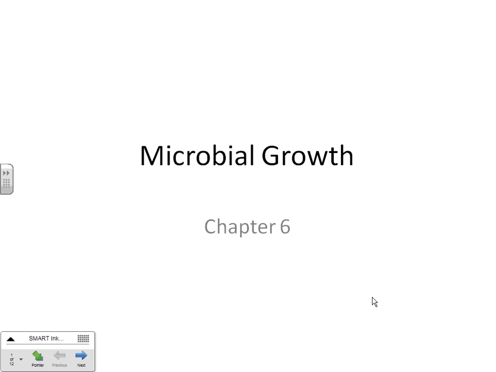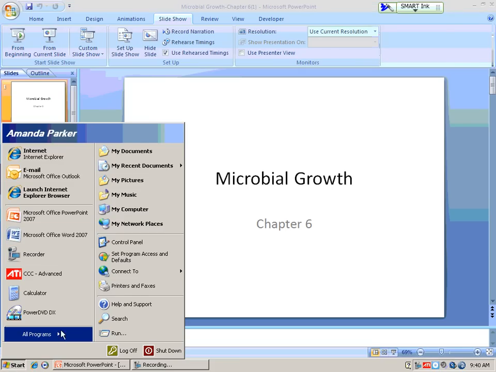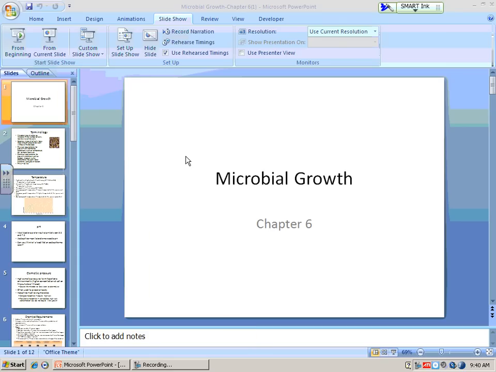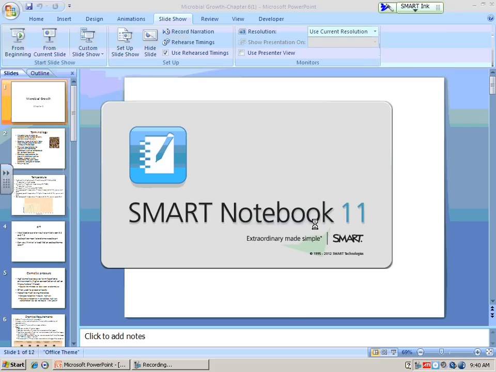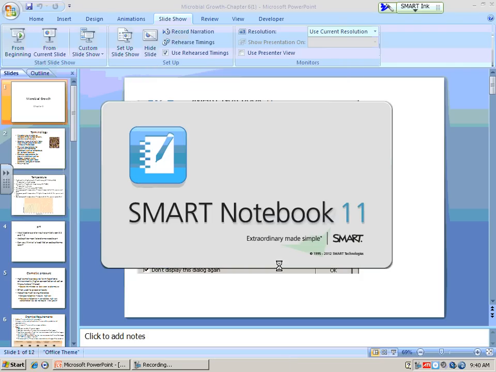It's actually quite impressive how fast some microbes can grow, so I think it's worthwhile. Let me show you guys something. We have on this computer a video that was taken under a microscope of some microbes growing so that you can actually see how they grow. Where we're going to be going after this chapter is looking at how we kill them. So in this chapter, we're going to get a very good appreciation of how fast they can grow, and then we're finally going to talk about how we can kill them.